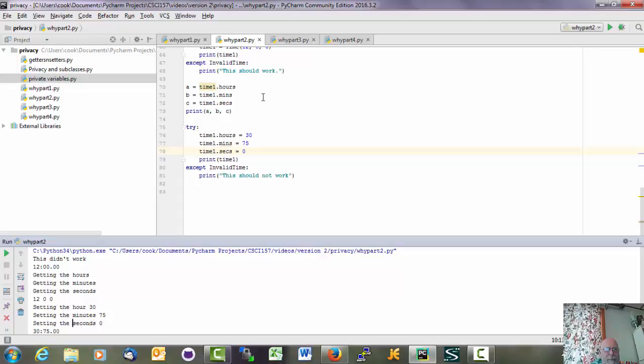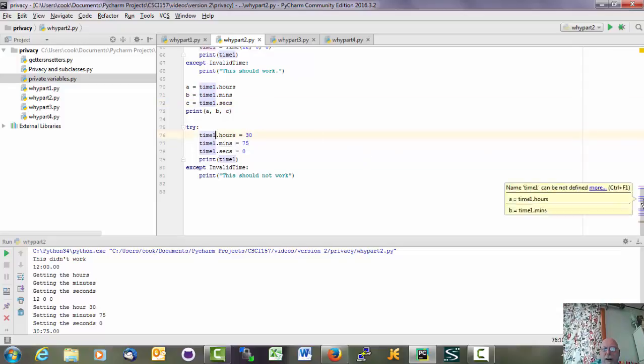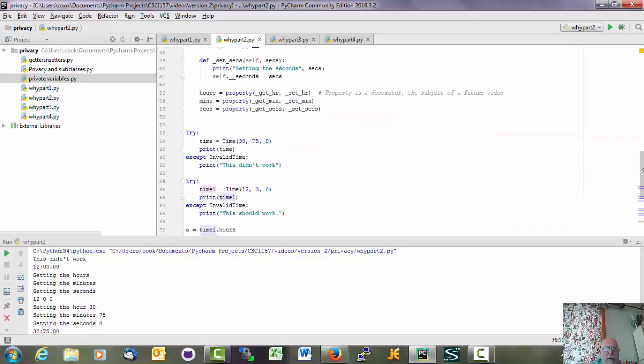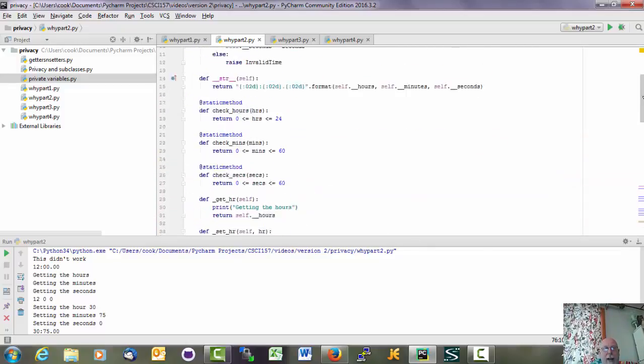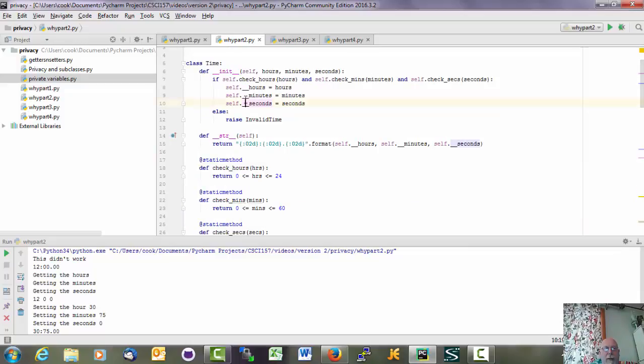When I do this, now this is kind of the opposite end of what I did up here. When we set time1.hours equal to 30, 75, and 0, notice I'm not using the double underscore inside the class. These are private variables.